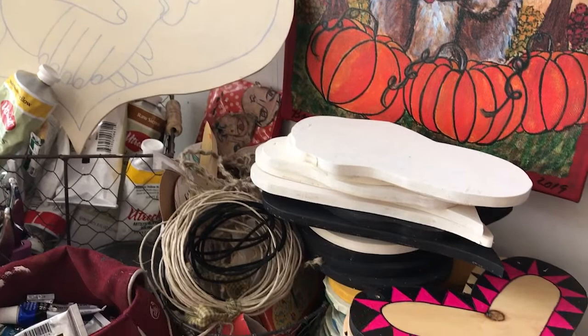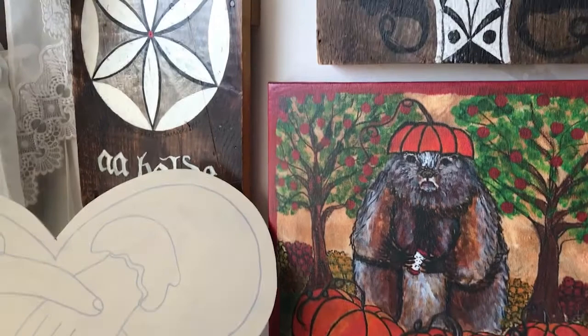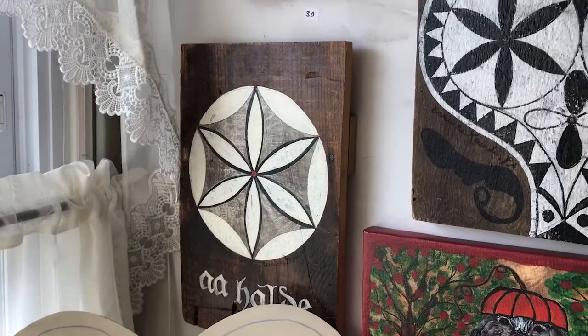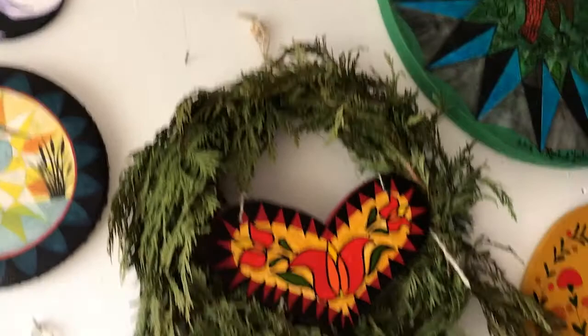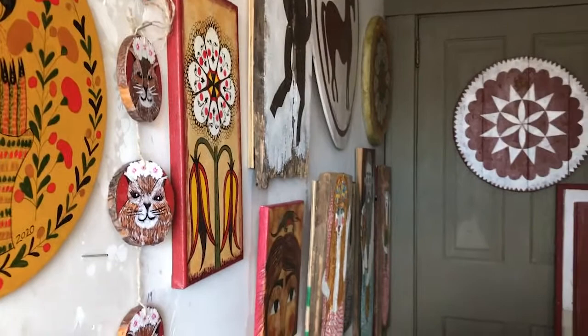Many, many shapes that my husband has graciously cut for me waiting to be made — lots of hearts, some owls. Some of my favorite artwork is hanging up. I do live sales from my studio now since we don't vend much anymore. My favorite motif is the rosette, and this piece is from a project I did in grad school that was on display at the Heritage Center — it's a 'Hav,' which means to preserve. There's also Pelican and Piety, lots of Wassernixes, and of course the Big Mama Hex.